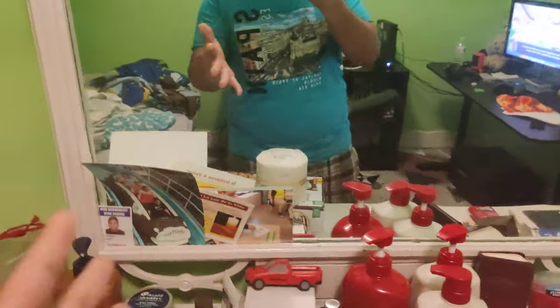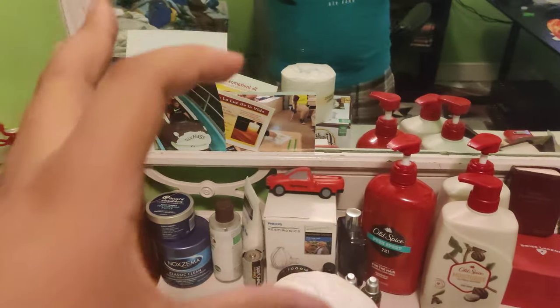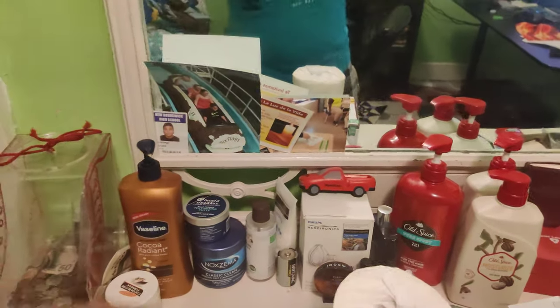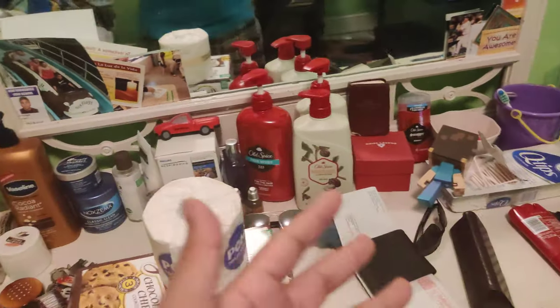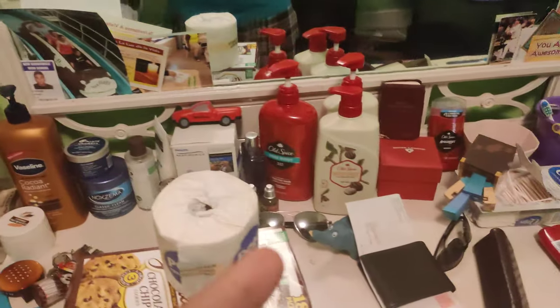It feels soft and smooth. Now, the only caveat is that it takes four slices altogether to make it so that it can hold on to everything you release. Because if it's your first time in the whole day, the man milk you produce and release is gonna break through three layers — the fourth layer is there to protect everything. And if it's the second time you're milking yourself, two to three layers is good enough. Trust me, I know — I milk myself five times a day, so I should be an expert at this.